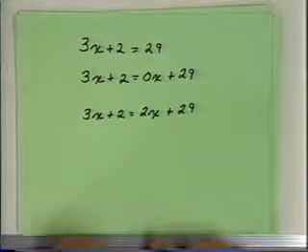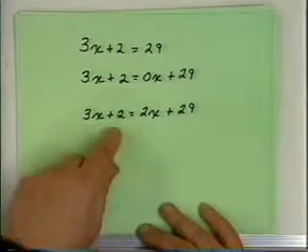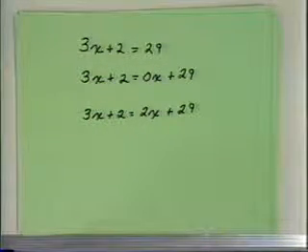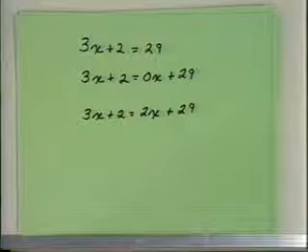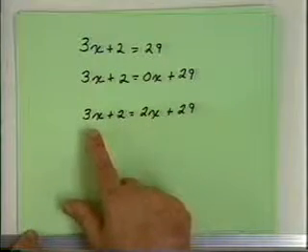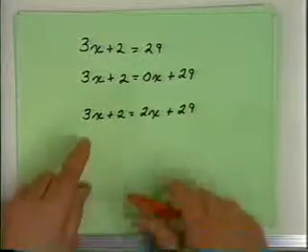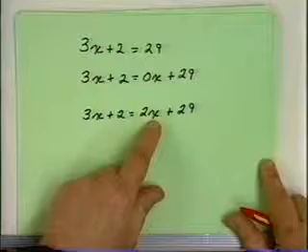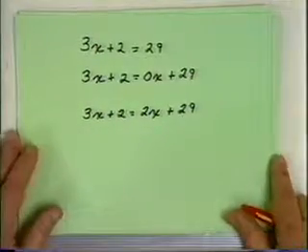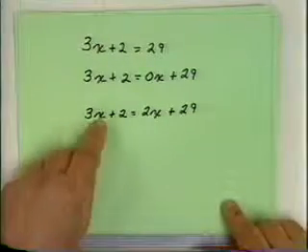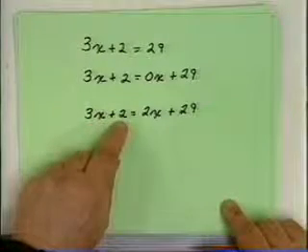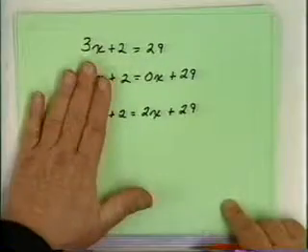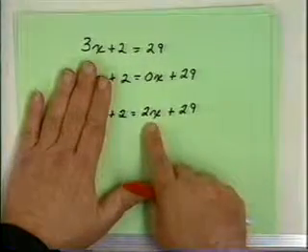Suppose instead of 3x plus 2 equaling 29, we were given 3x plus 2 equals 2x plus 29. Okay? Now, the way to solve this problem is basically to reduce this problem to a simpler problem. What kind of problem are we already able to do this way? We already know how to solve the problem if the x is only on one side of the equation. Well, for example, what's the 3x doing over here? It's being added, isn't it? So if I subtracted 3x from both sides of the equation, it would be gone from this side, but it would now only be on this side.